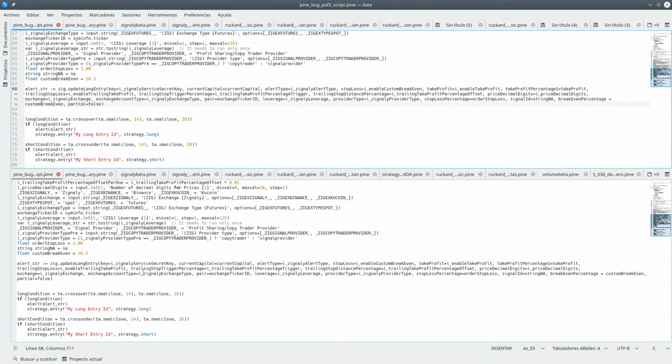And position size is not defined there, so this is not the problem. There's something else.